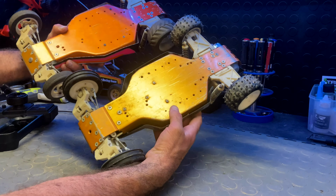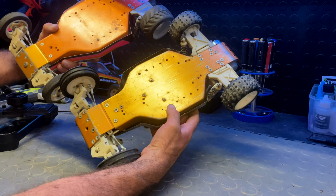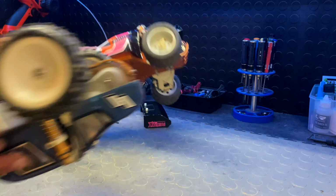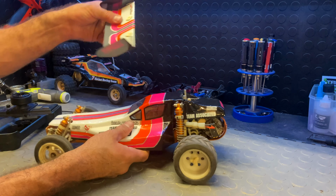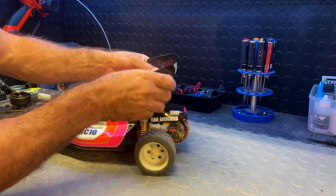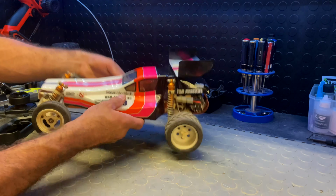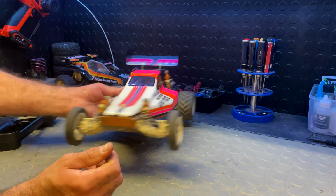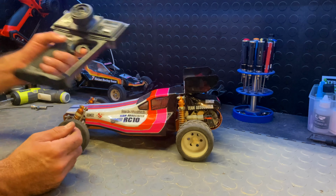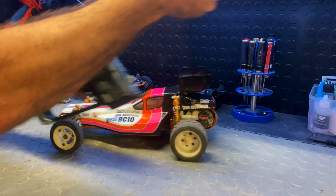It's a lighter gold color, and this new one I just got has more of an orangish, darker gold color. I believe that indicates that it's from the Cadillac location, and the other one is the Edinger with a lighter gold color. Not a bad looking little buggy. Definitely needs some TLC. It did come with an old AM style transmitter with a long antenna.